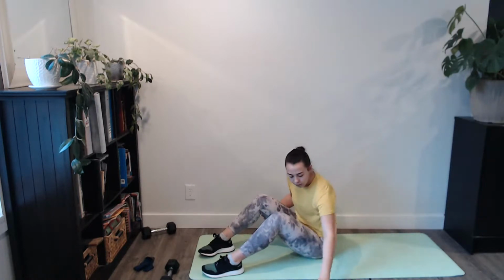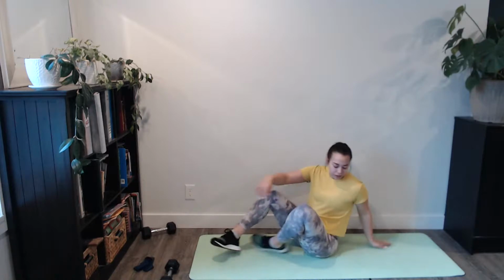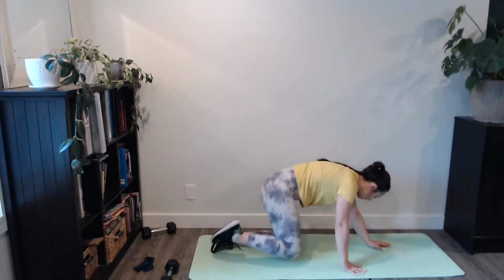Okay, so hopefully that felt good. All right, you should be feeling a little bit looser through the back of your legs, maybe a little bit of an opening through your low back. The last one that we are going to do is for your hip flexors. Probably saw that coming. So we'll flip you guys over onto your knees, this half kneeling position.